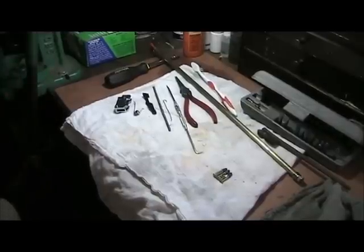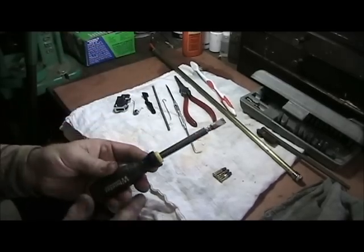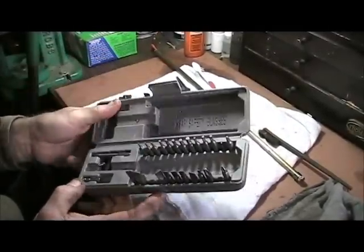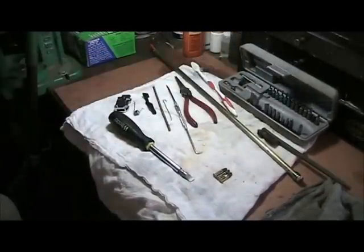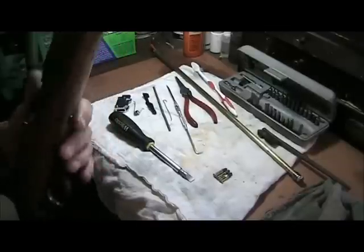So first of all, what you're going to need are a few tools. You need a good screwdriver set. This is a gunsmith screwdriver set with different types of bits. Do yourself a favor, if you're going to work on your own guns, make sure you get a good screwdriver set that's intended for working on guns. So first of all, we're going to make sure the gun's unloaded.